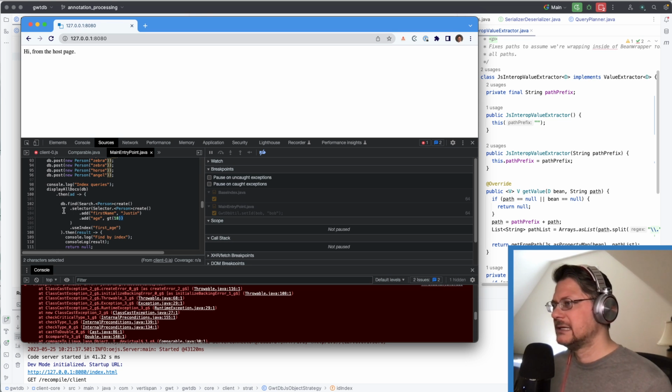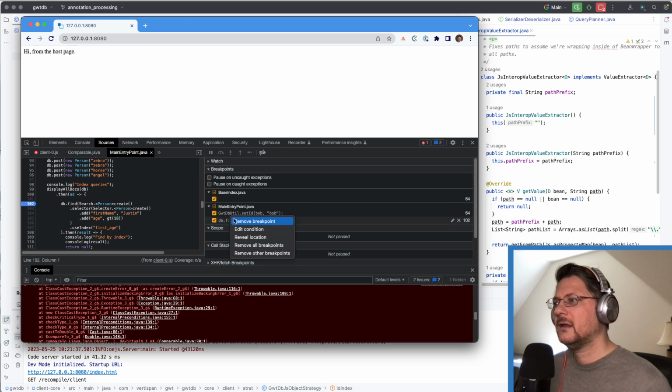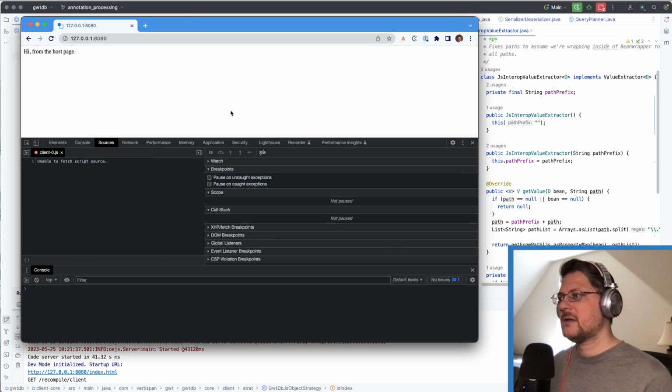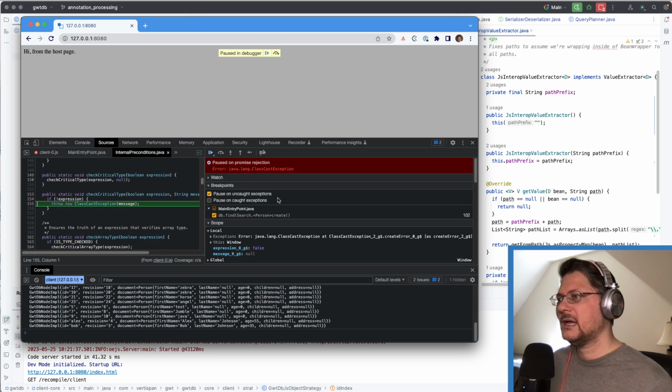I can actually show that by coming down here, creating a breakpoint. Yeah, let me get rid of all breakpoints. Let me just reproduce that. And refresh. So right before we get to that exception, I'm going to pause on the uncaught exceptions. Click on play. So now we've hit our breakpoint for the class cast exception.